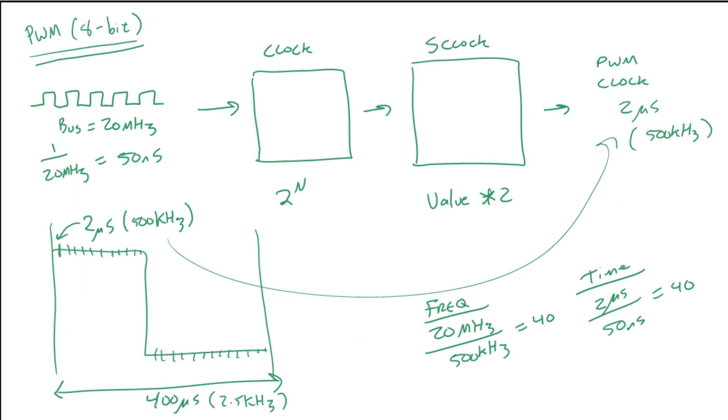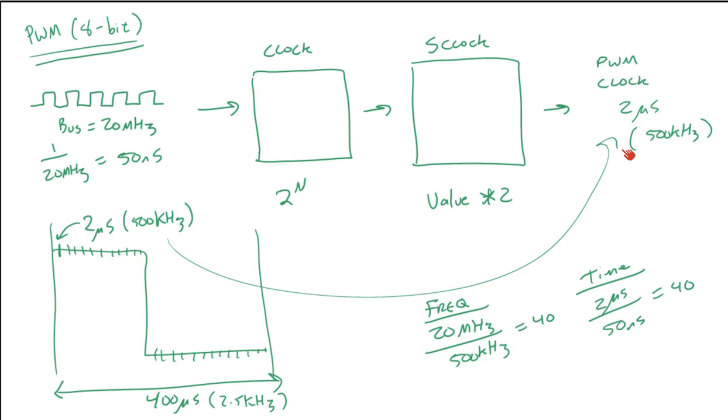So I've redrawn this to put it into perspective of how we'd set up the clocks. Again, we have figured out that this whole period has to be 400 microseconds or 2.5 kilohertz. That came from the problem that we're trying to solve. And with a period of 200, we've discovered that each little piece of this output waveform has to be 2 microseconds or running at 500 kilohertz. So ultimately, what we need is the PWM clock to be running with this 2 microsecond time or 500 kilohertz frequency. That's the goal that we're going to try to get coming out of the PWM.